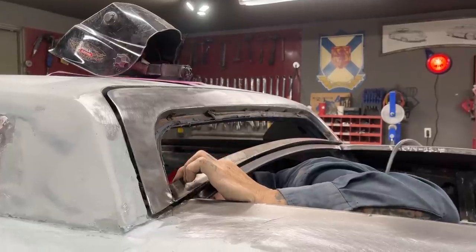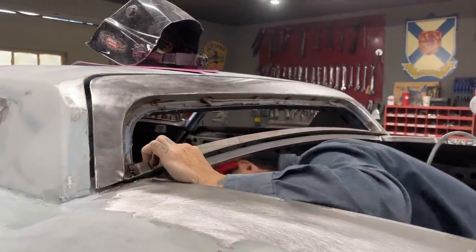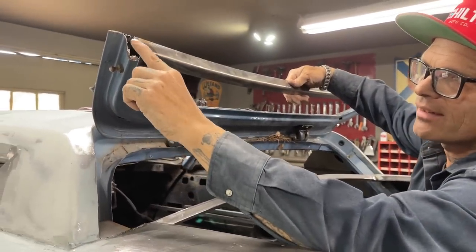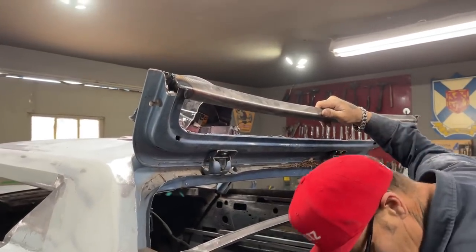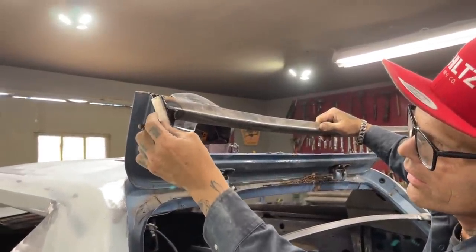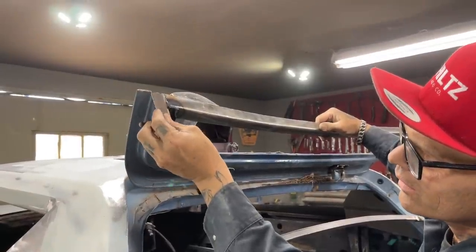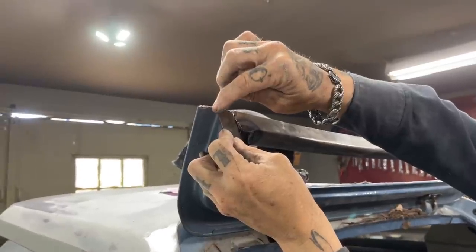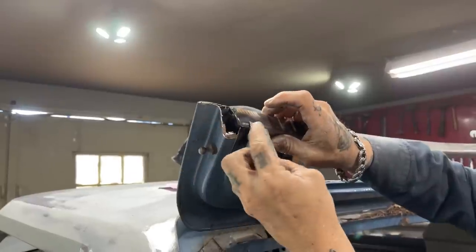And what that does is leave me enough to cap that. So if I weld that in there like that, then I've got enough room to cap that. So I'm going to have to run a piece. It goes in there like so, and cap that. So I can weld it all the way, weld that across there, weld that down along there, cut this piece off and weld it all the way around.